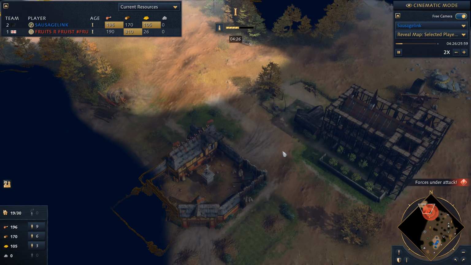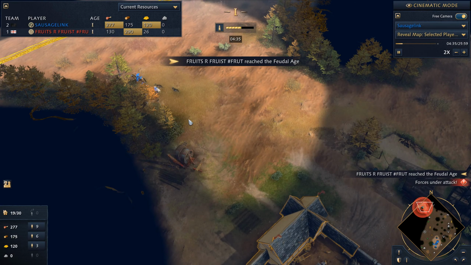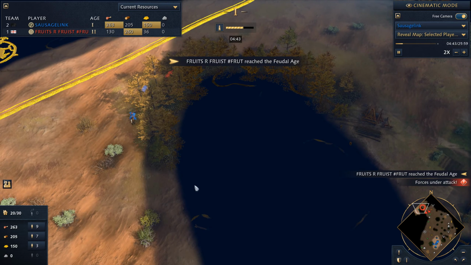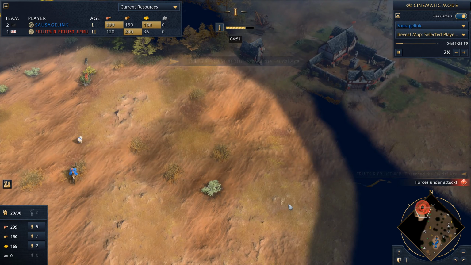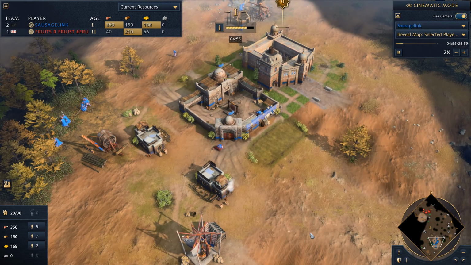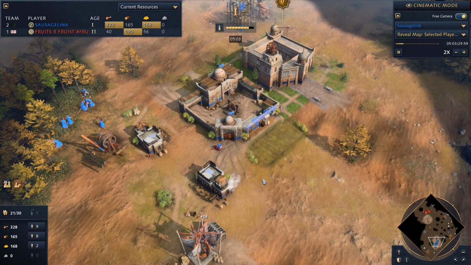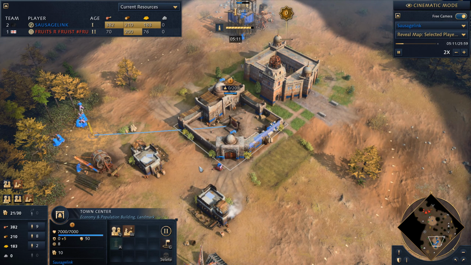We're scouting his base. We saw the council hall. We're seeing a lot of villagers on wood. And when we see lots of villagers on wood, that's kind of an issue. That means our opponent wants to produce a lot of longbowmen because they're a very wood intensive unit. And yeah, there's the second scout coming out.